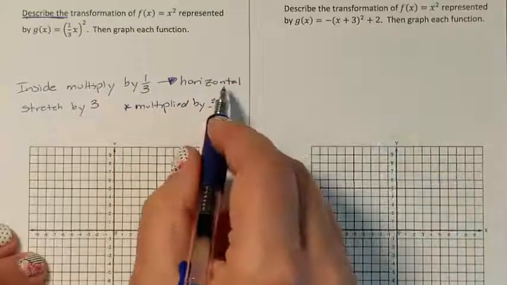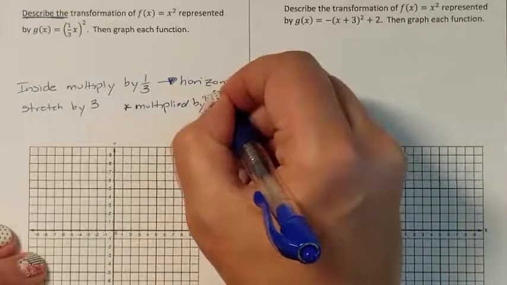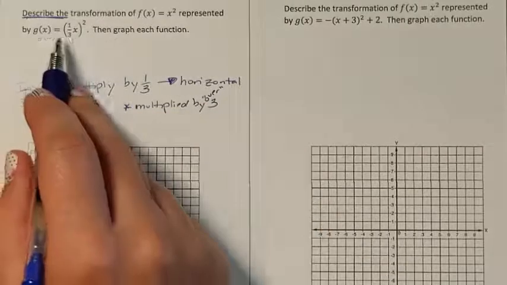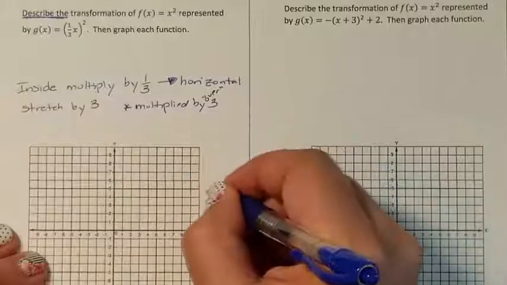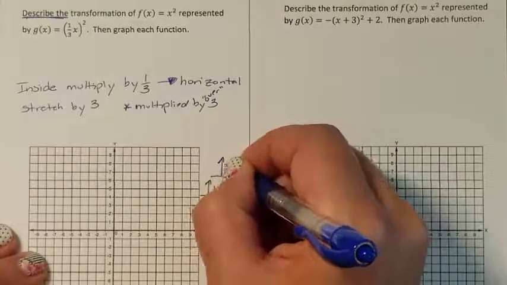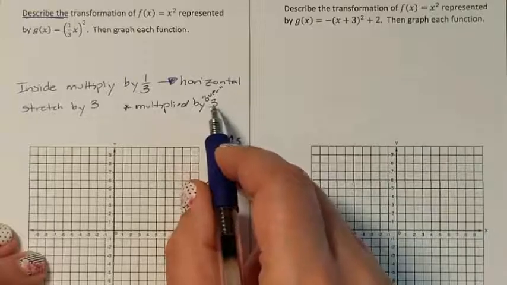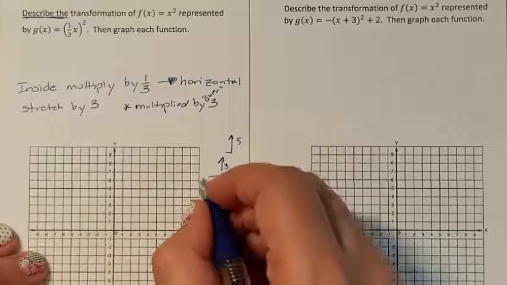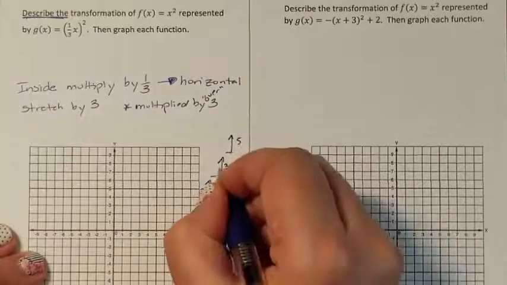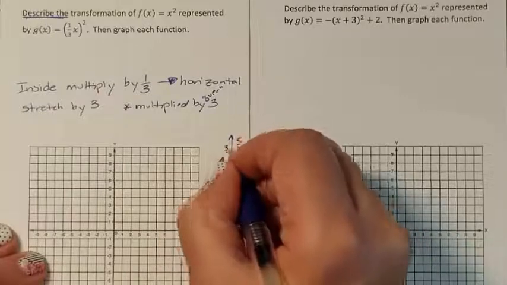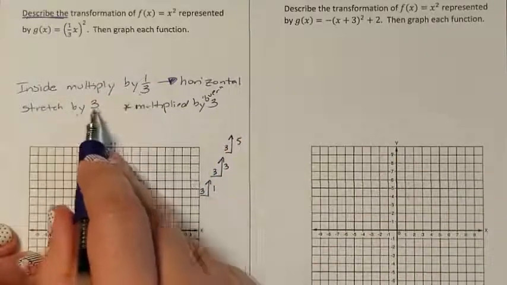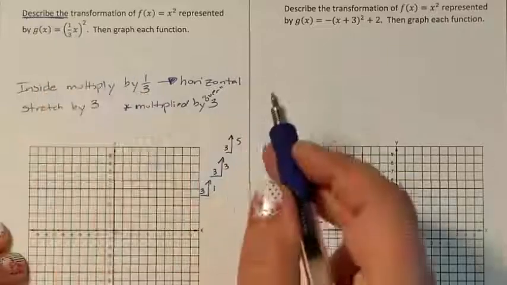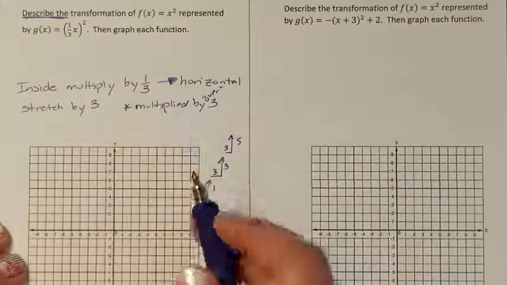So horizontal are the overs. Sorry, I was supposed to multiply my overs by 3. Horizontal was always the over. I see no outside multiply, which means my ups stay the same, 1, 3, 5. It's my overs that change. So my overs used to be 1s. They're no longer 1s. I had to multiply it by 3. So I'm going to go over 3 up 1, over 3 up 3, over 3 up 5. Multiplying by 3 stretches these horizontally. That's the only change I see in here, which means that is the only description I need to do based on my chapter 1 skills.